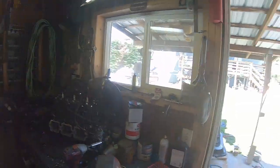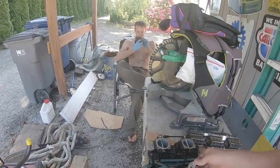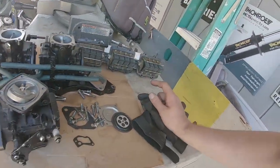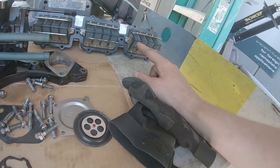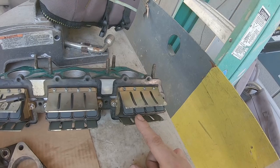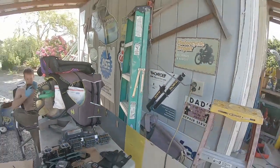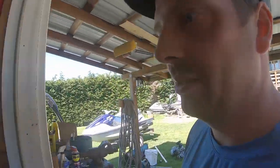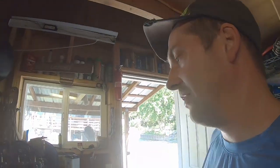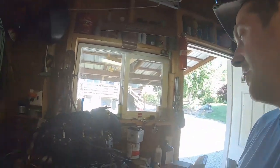I found some weird stuff in the carburetor — Jason also said one of the carbs was weird. I pulled it apart and it's just got some weird junk going on, so it needs a rebuild kit on at least one of the carbs. Also, these reeds aren't sealing — probably hard to tell on camera because you're talking paper-thin of not sealing. That all makes sense why it wouldn't idle good but would run really well when you're really getting into it, because the faster you're going the more fuel it's flowing through the reed.